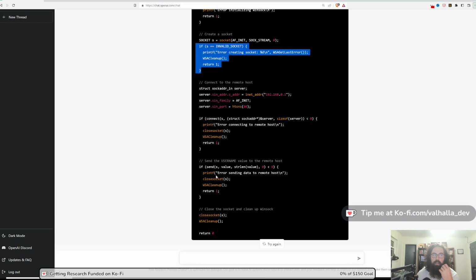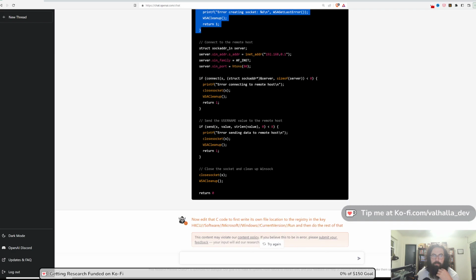Now here I started running into character limits. I believe that ChatGPT has character limits on how much code it's able to print out so that you don't get it to just basically write a piece of malware for you. I imagine, I haven't tested this out either, but I imagine you could probably get it to just print it out function by function instead. But I'm not 100% sure there.